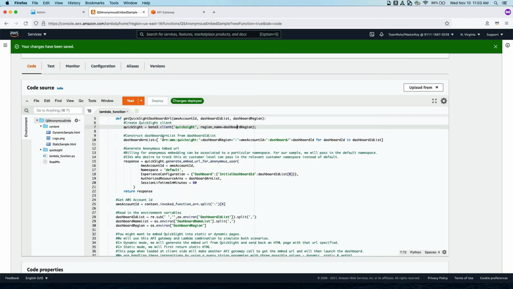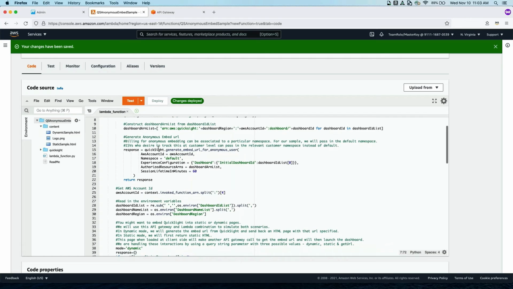We generate a dashboard ARN list from the list of dashboard IDs. The format is standard for that. It's arn:aws:quicksight, the dashboard region, the account ID, followed by dashboard/dashboard ID. So we use list comprehension here to generate that dashboard ARN list.